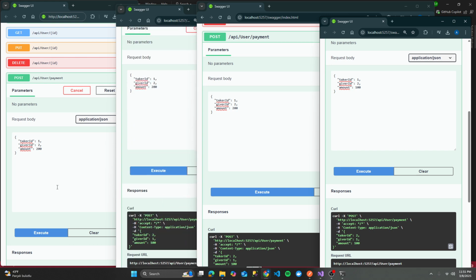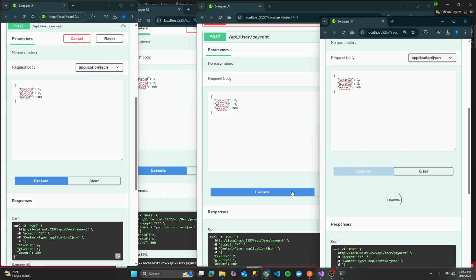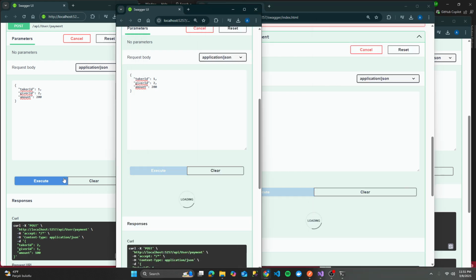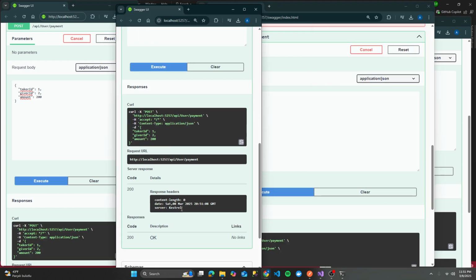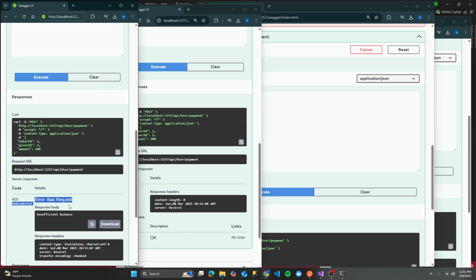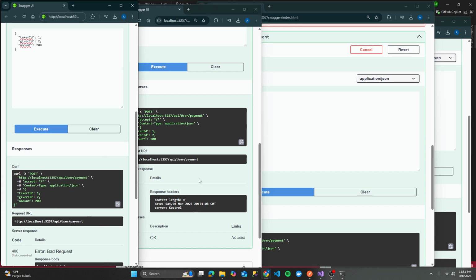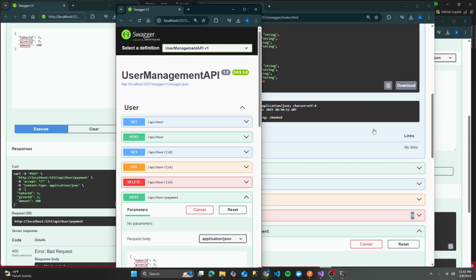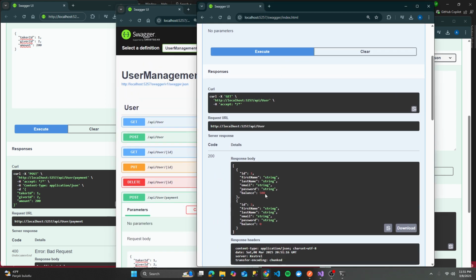Let's do our best. Execute, execute, execute, and execute. It will lead to a bad request. Let's check it up. Our money will be 500.